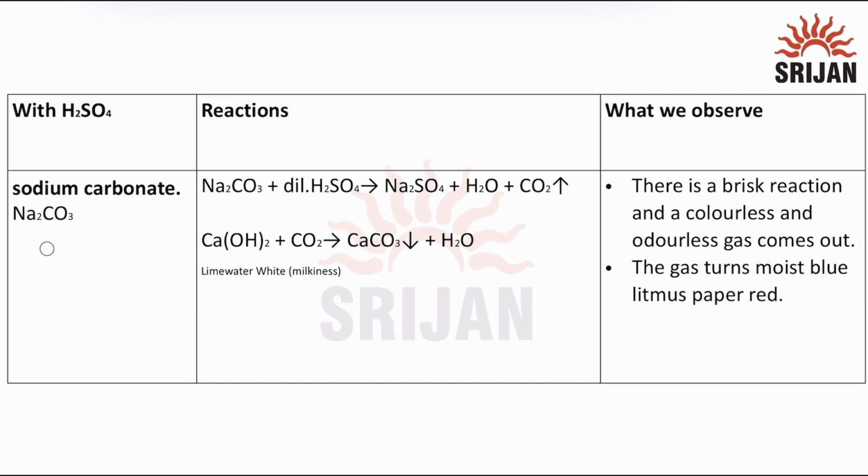Now the second compound, how will this react with H2SO4? This is the reaction which actually happens. Sodium carbonate plus dilute sulfuric acid will release CO2 gas, water and sodium sulfate. Okay, there is a brisk reaction and a colorless and odorless gas comes out, which is CO2. The gas turns moist blue litmus paper red.